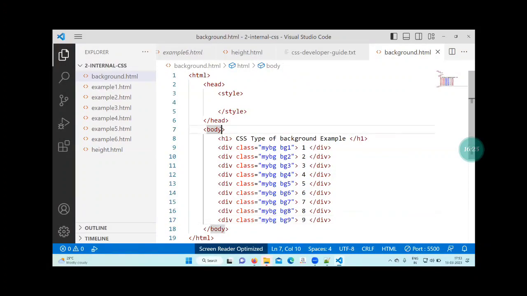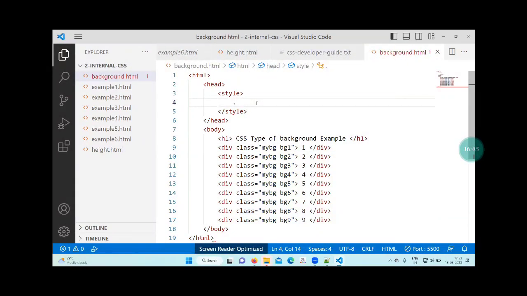So we have discussed in the beginning, when we want a similar kind of design multiple times, then we will use the class. Height and width should be the same for all the divisions. Only the background should be different. So height and width is the same, so we wrote only one class for height and width, and for background we wrote another class. Now see how we are going to combine this.